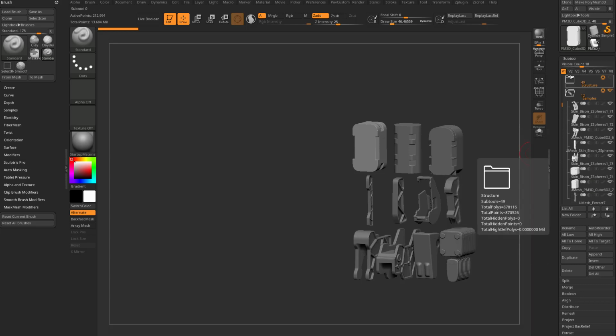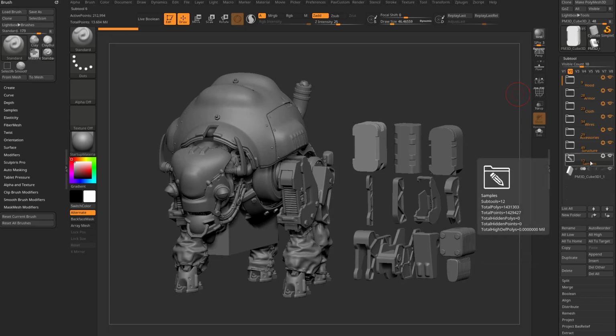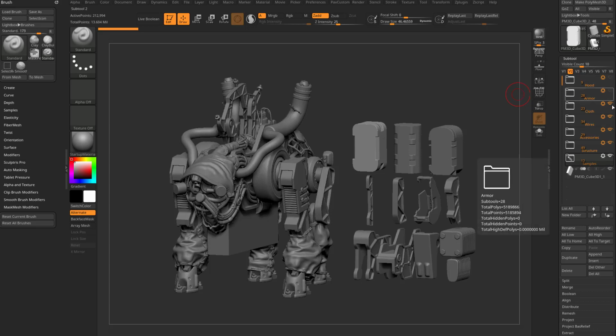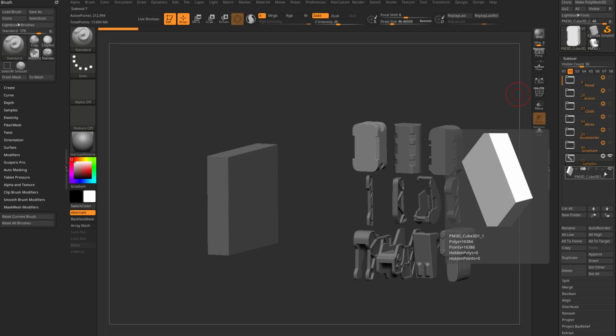is hold down shift, turn on all the eyeballs. So V1 again, we'll say this is everything turned on. V2 or version two, oops, everything turned on. Version two, what I want again is just samples. So hold down, or we can just manually go through here. We can just turn off these eyeballs if that's easier. And now just my samples is shown.